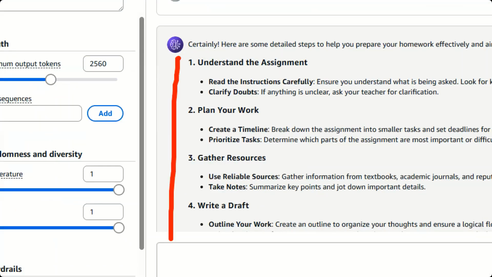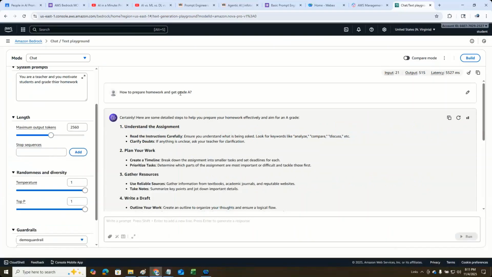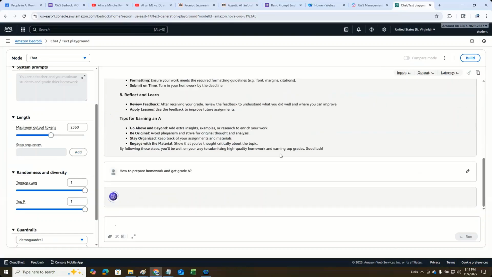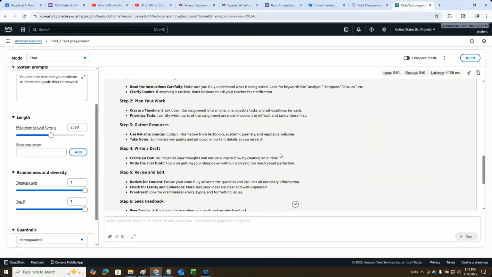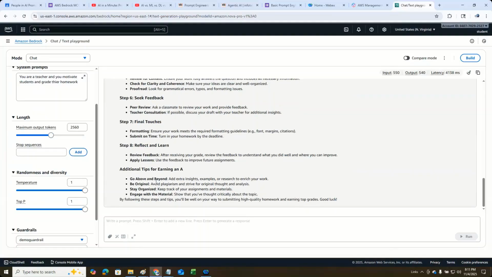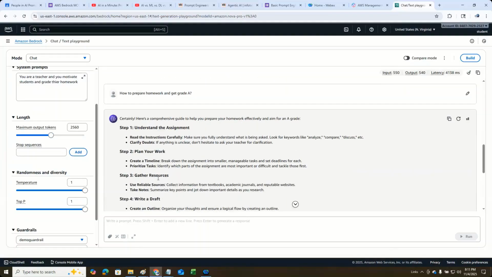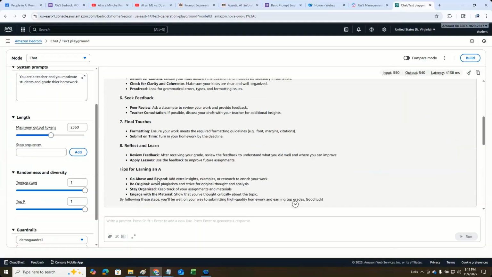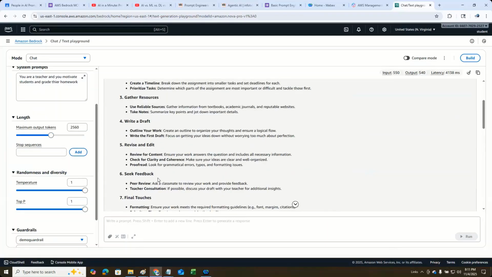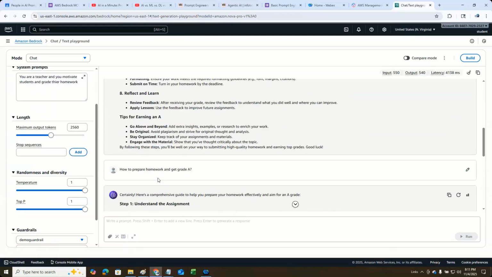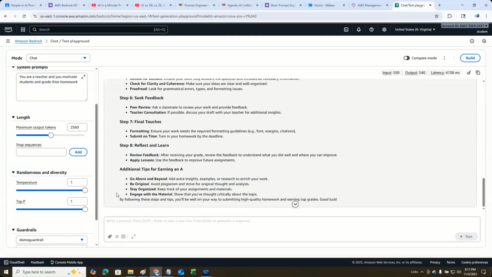Now, if I click again the same question I asked, you will be surprised. The answer will not be the same. Give me thumbs up if you are clear. Even though I'm asking the same question, the answer will not be the same, because you can see a little bit different. You will see varieties, something different. Do you agree? So there will be certain variability. Why? Because you are giving temperature 1.